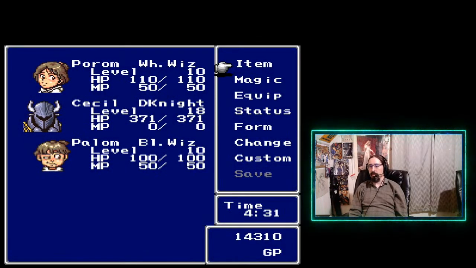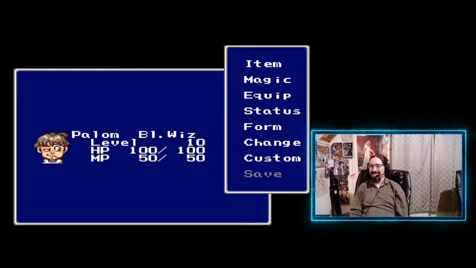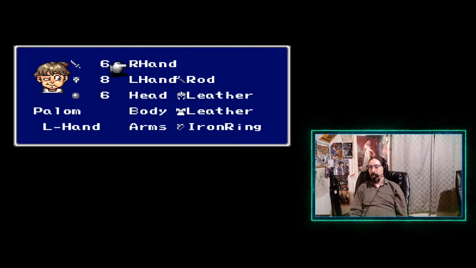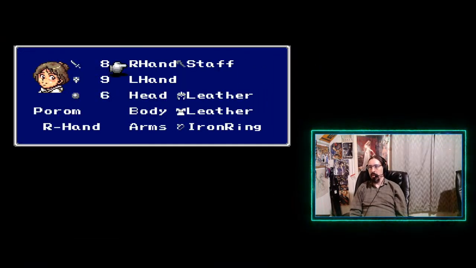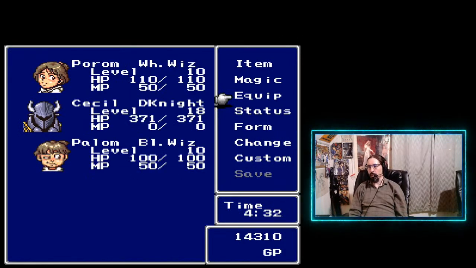First thing we want to do, obviously, they're in the back row, which is good. And I love these character portraits. Look at the difference between them. Porum, nice little girl. Palom, he's totally a brat. He's a Dennis the Menace. So he does black magic. I can see he's got a rod, some leather stuff, and an iron ring. We can improve upon that before we go. She's got the same stuff, but she has a staff because she is a white wizard.